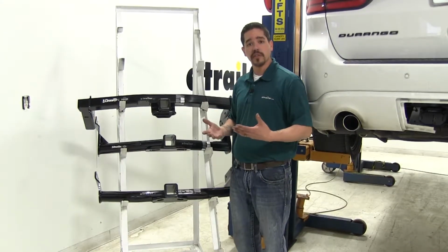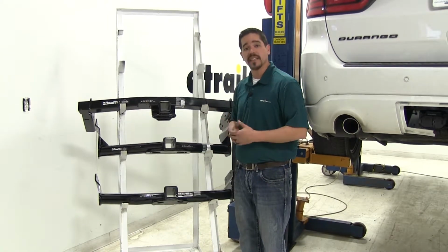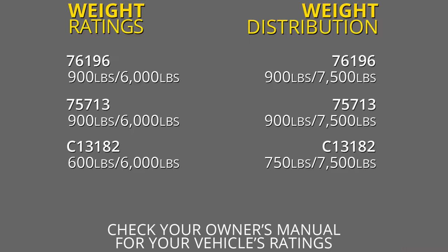Along with recreational use like our bike rack or cargo carrier, you might want to do some towing, so weight rating is definitely going to be a question. Both of our Draw-Tites are going to have a 900-pound tongue weight, which is going to be the maximum force at the receiver tube. And they're both going to have a 6,000-pound gross trailer weight rating, which is the amount that it can pull, including the trailer and everything loaded on it.